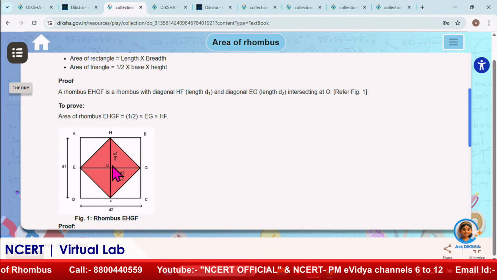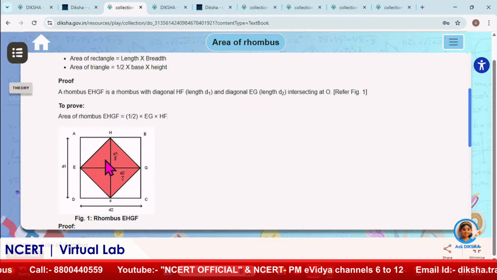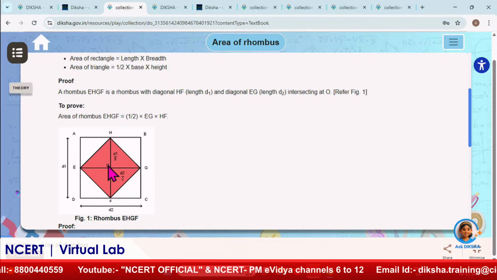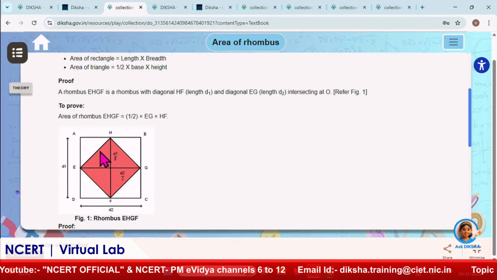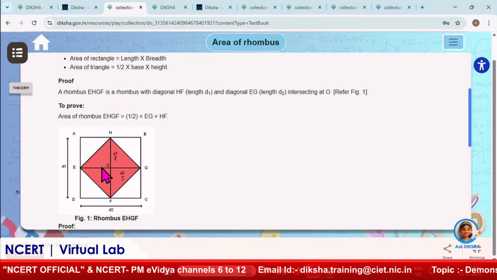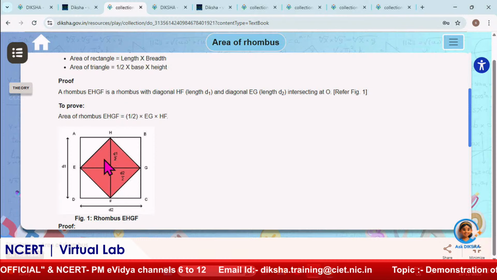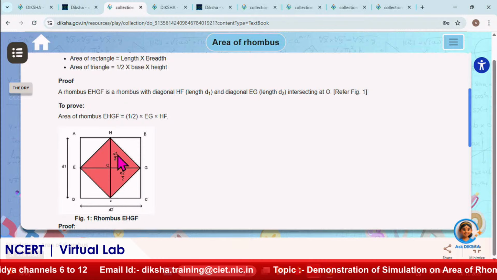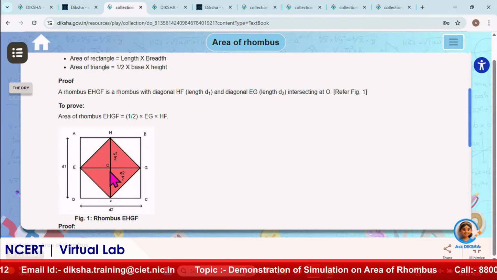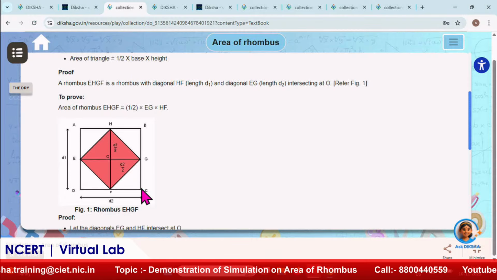So we have to find the area of one triangle, and all the 4 triangles are equal, because we proved the congruency also. As we know, the 4 sides are equal, the angle is 90 degrees, and this is the common part. So all the 4 triangles are congruent. If we find the area of one triangle, then the areas of all 4 triangles are equal, and on this principle we find the area of the rhombus.